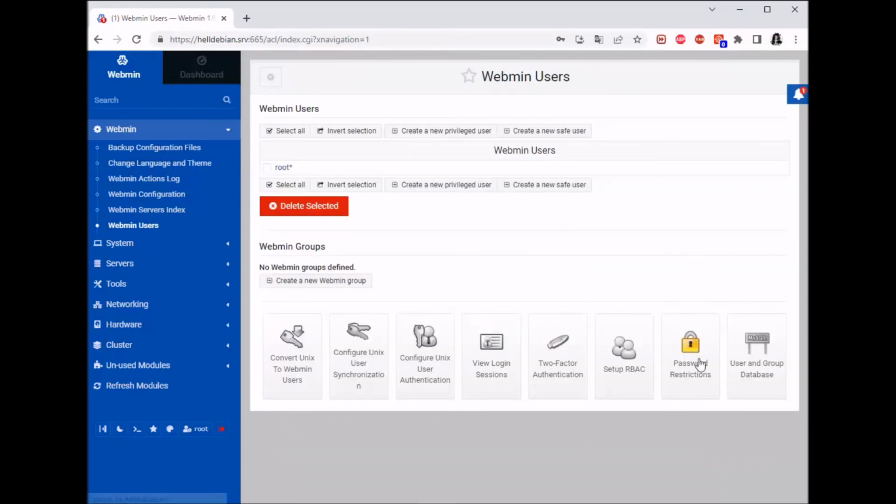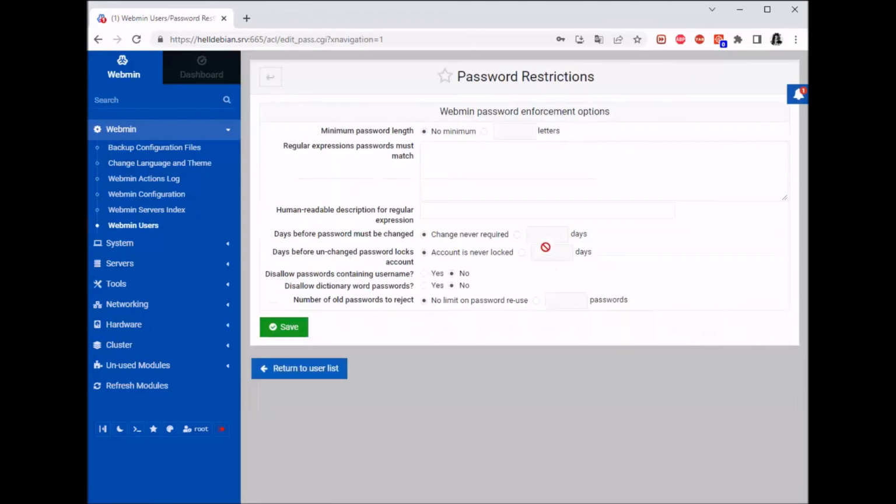What do we have here for password restrictions? That's pretty neat, because you can restrict passwords for different users. So what kind of letters can be used. Minimum password length you can set up here, of course.